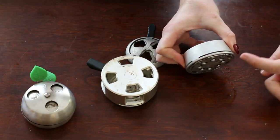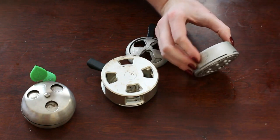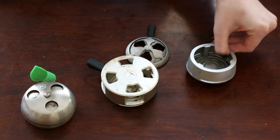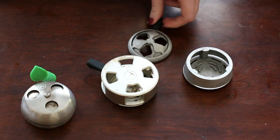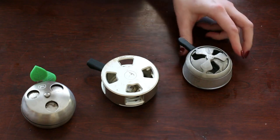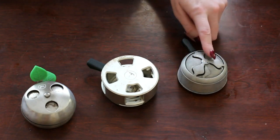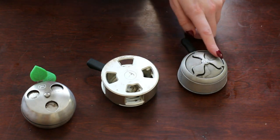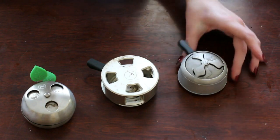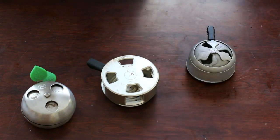As you can see, it also has airflow on the sides where the air can come in through the side of the heat management system. And they're fairly long, so you get a lot of really good airflow to manage the heat. And again, this just pops on and off really easily, and I like the texture of it. The texture is a bit hard to clean, as we've discovered. Yes. But I love the texture of it because it matches so well with my Shisha Bucks mini hookah.